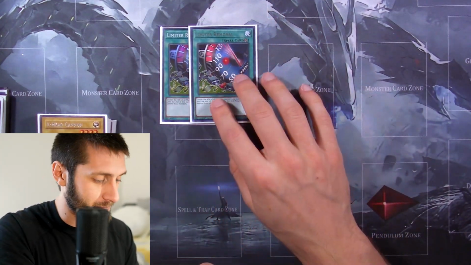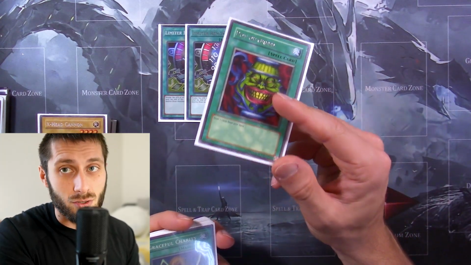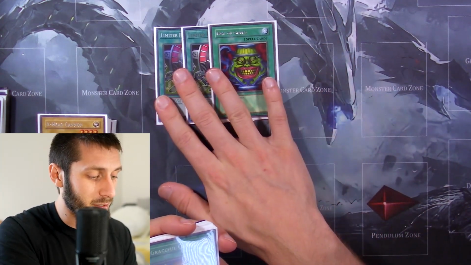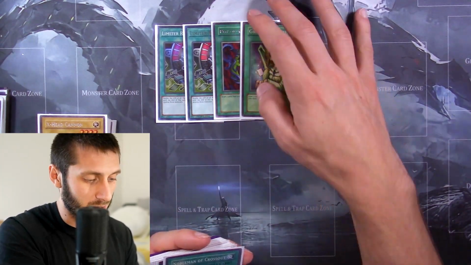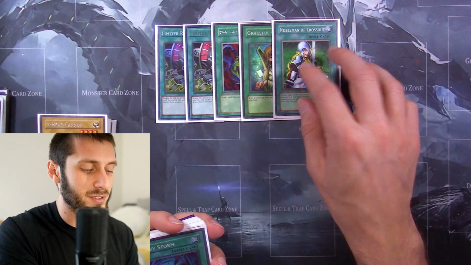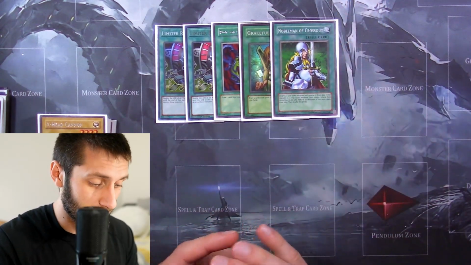A lot of damage. And next up, we've got Pot of Greed. You get to draw 2 cards from your deck and add them to your hand. Crazy. As a reminder, we are running 2 Magician of Faith, to get these cards back to our hand. Obviously, Graceful Charity, no reason to not play this card. Nobleman of Crossout, pretty standard, just destroy flip, or have the potential to destroy flip monsters and stuff.